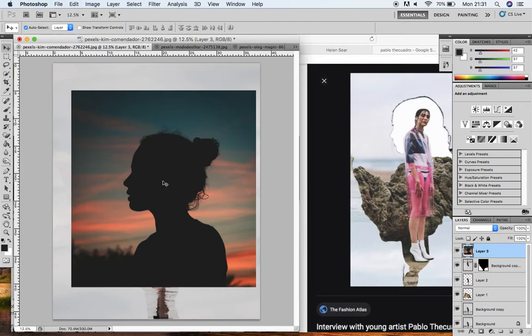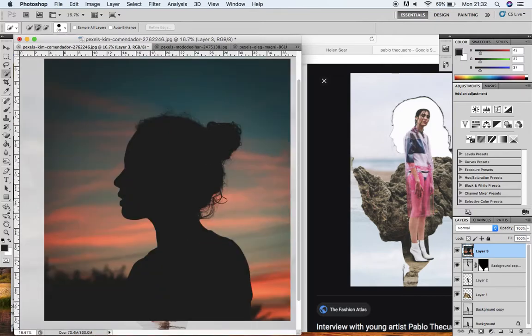First thing I'm going to do is, just as before, use the pen tool again, and I'm going to go around the edge to select her, just the silhouette. Actually, I don't know what I'm going to do. I'm going to use the magic selection tool this time because I think the contrast between these pixels, the fact that this is very, very black and the background is very, very light, will make the selection tool quite accurate, whereas when we tried it on the rock before, it was picking up bits of the sky and the sea. So I'm just going to use the magic selection tool here.